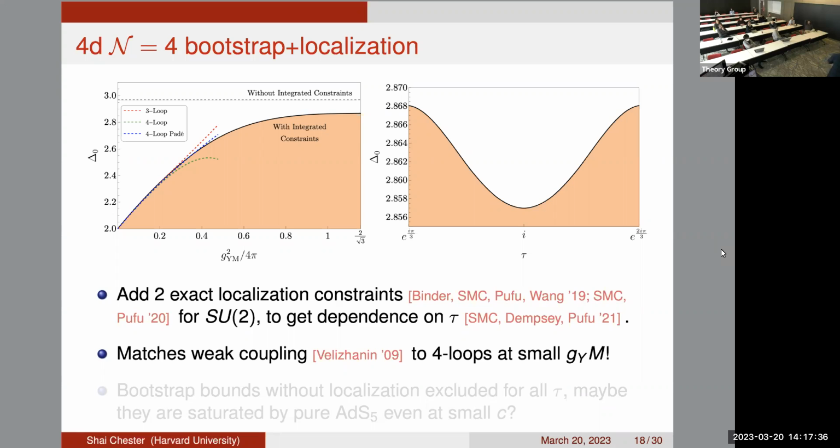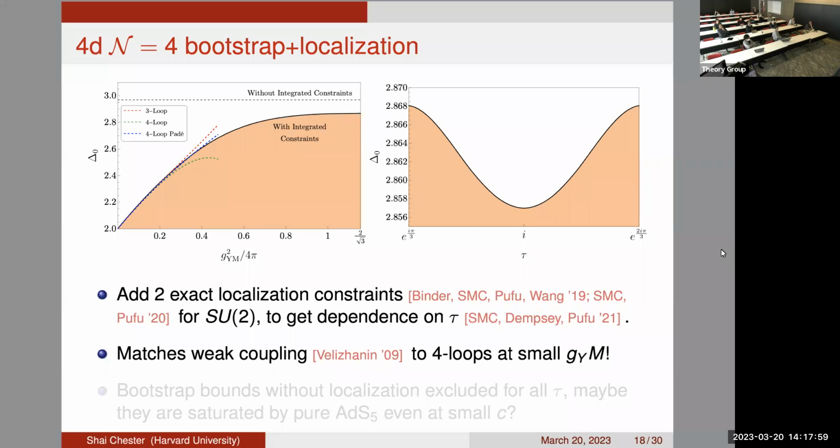And so, another curious fact about this is that the biggest value of the bound occurs at e to the i pi over 3. And there are 2 special points on your conformal manifold. There's tau equals i and tau equals e to the i pi over 3. One has Z2 enhanced symmetry, one has Z3 enhanced symmetry. And so it seems like the Z3 enhanced symmetry point, which is this point, seems to be the point with the biggest value of this Konishi dimension.